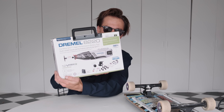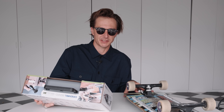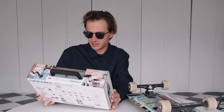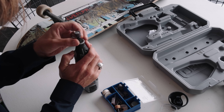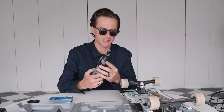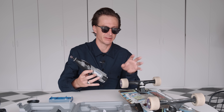Today we're talking about how to customize your skateboard. Thanks to Dremel, they sent me this rotary tool, and I think I'm going to be making a lot of things with it — not just wheel wells. I have ideas for skate jewelry and home decor using this tool. I'm super excited to open it up. Major shout out to Dremel. This tool is definitely going to help me on a lot of other projects.